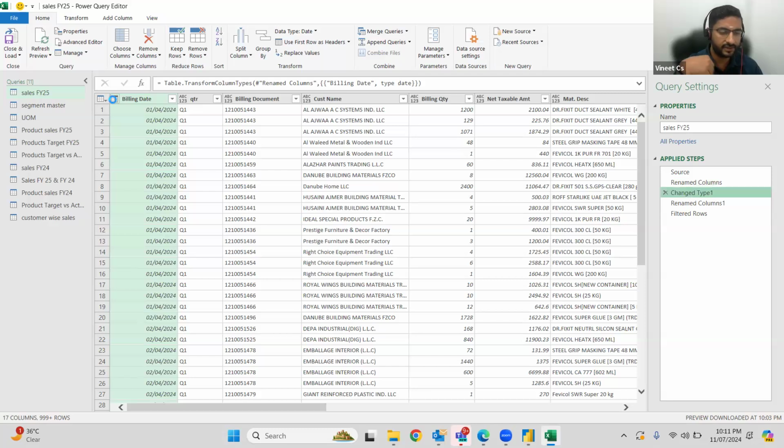So once it is a date and you map it to your date master, you automatically get your Q1, Q2, Q3, Q4, or the month and year combinations. That's the advantage of having that date master. You can play around with all your time intelligence functions easily, and you can bring it into your charts or visuals, or even into Excel pivot tables easily for all your trending purposes.